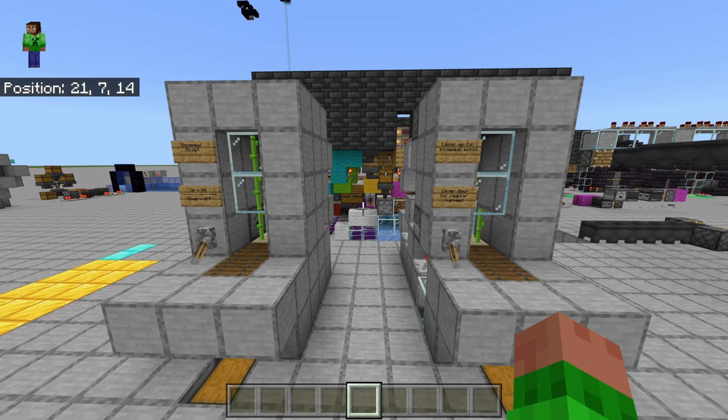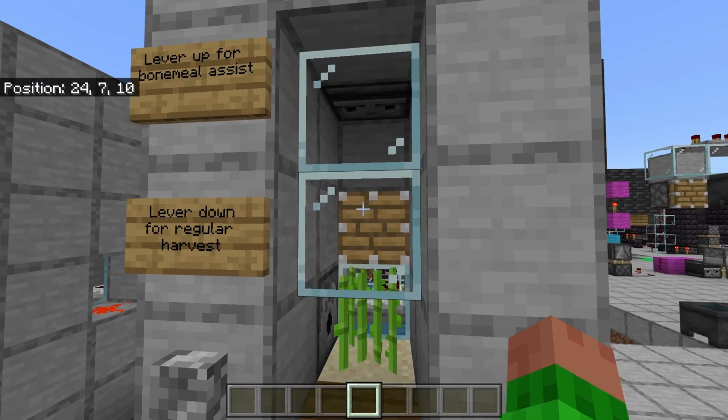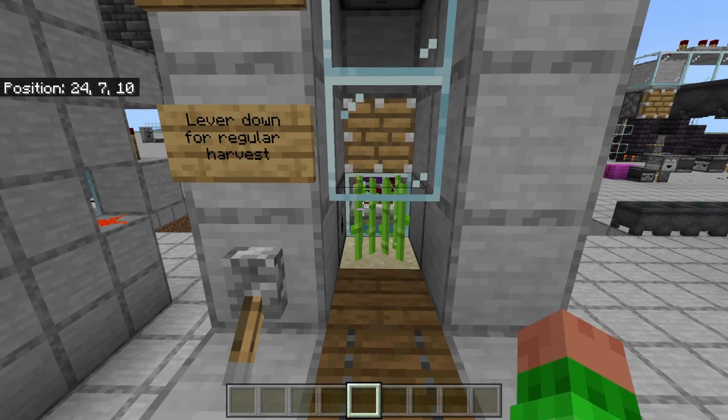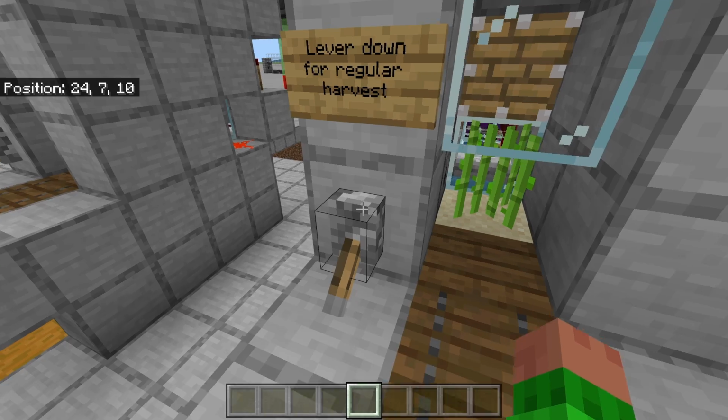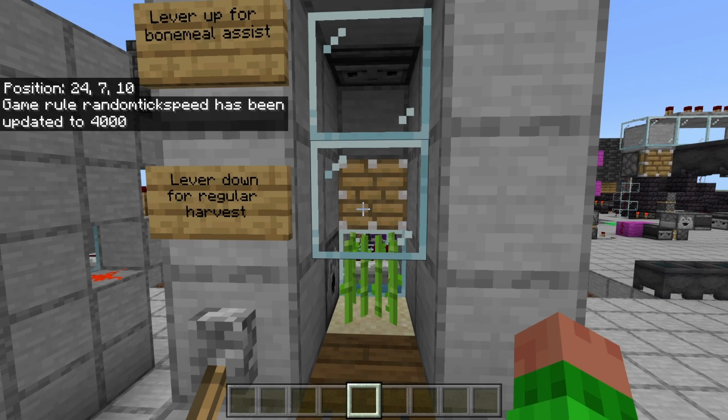So if you look in front of me, we have two farms that look very similar. However, the one on the right does have an added feature that the one on the left does not have. This one will continue to harvest sugarcane on its own whenever the switch is turned off. So if we go ahead and turn the random tick speed all the way up to 4,000, you can see the sugarcane will start growing, and whenever it grows up, it's going to harvest it on its own.